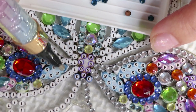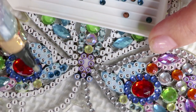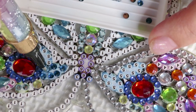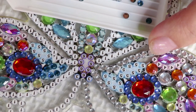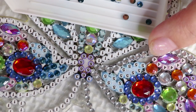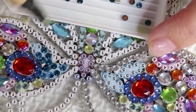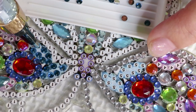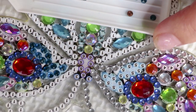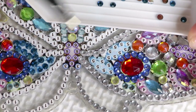This is the color we need to place in here. Just these two spots. And maybe not to take too much of your time, I will put the white diamonds just by myself, because we still need to assemble this thing. Hopefully, I will figure out how to assemble it.